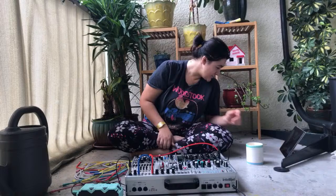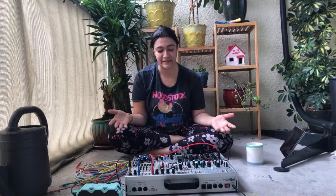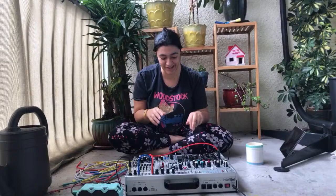Rope Sue says, love your Eurorack. I have my custom cage, which was a lot on its own, and I will slowly start investing in modules. Yeah, you gotta take it slow. I used to have a lot, then I slimmed down, and now it's filling back up, but I don't think I'm gonna expand.